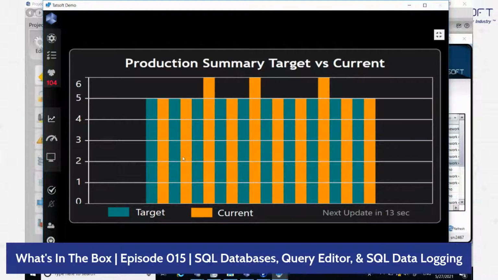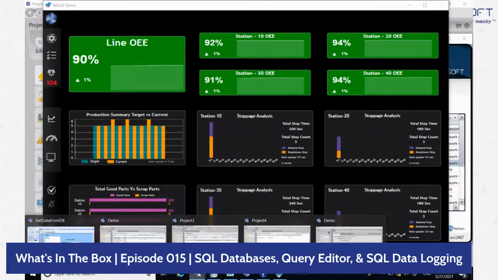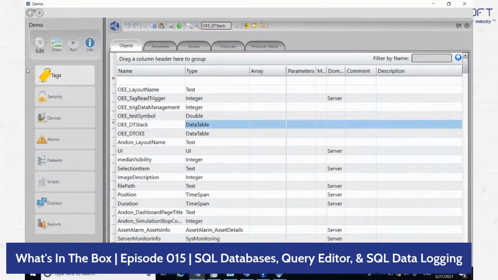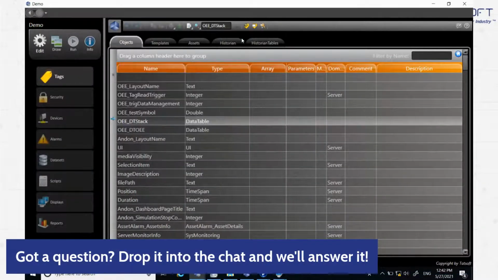That's only one tag of type data table. So to do many of the simulations we have in our demo project, that's a configuration for the demo projects, okay? Let me switch the color schema so it'll be easy to recognize.